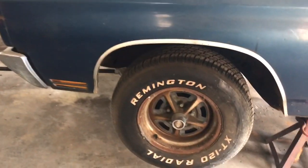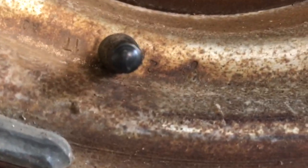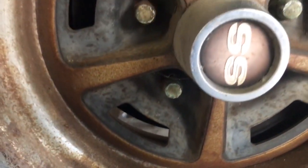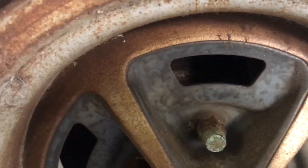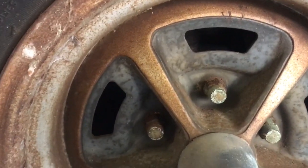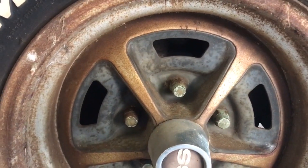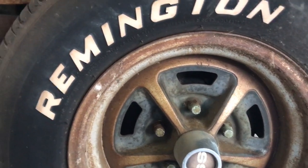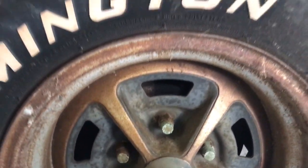Also, this car retains all 5 of the original wheels, which is pretty rare. And you can see a 2 on this side of the valve stem and a 17, which is February 17th, which definitely falls in line with a March 3rd week build date of this car. Also an interesting feature is the car still retains the original lug nuts, which were stainless steel caps that were imitation that went over the top of an actual lug nut. They didn't last very long with improper use, but this car retains most of the original lug nuts. Those lug nuts today in new condition bring about $100 a piece.